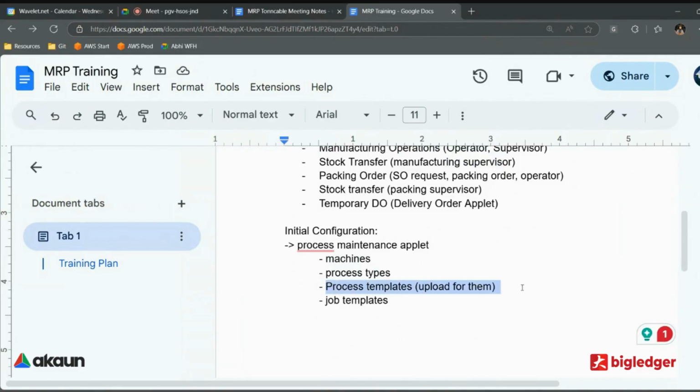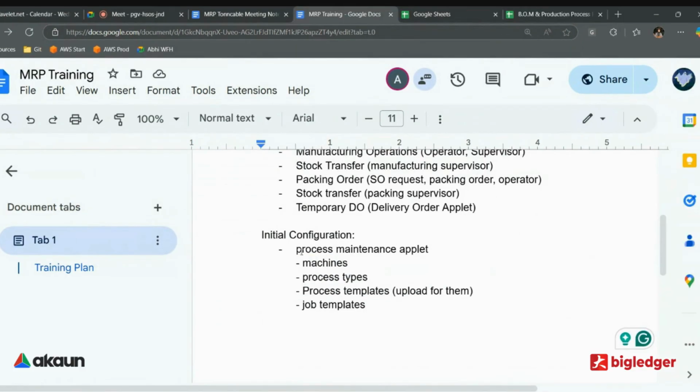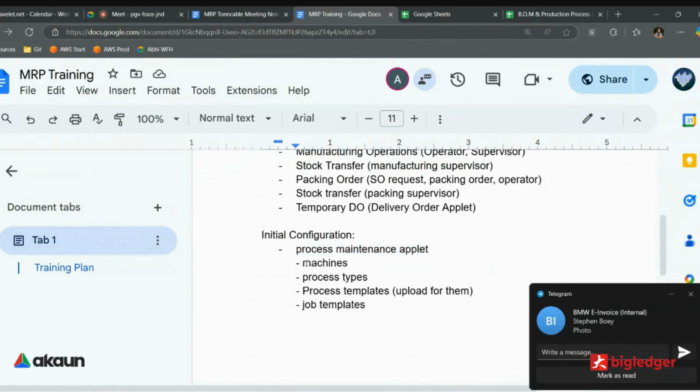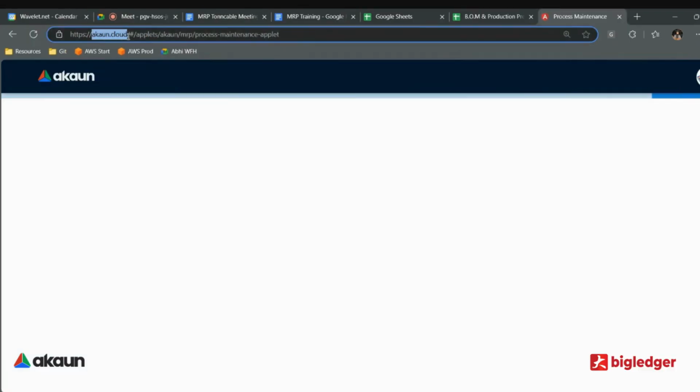Once the process templates are created for each step in your production, let's say in order to produce item X, you need to first draw some wire, and then you need to cut some wire, and then you need to sheath the wire. So there are 3 steps there. So that means there will be 3 process templates. And then in the job template, you will just be selecting the output item, which is the last item, and then the job. Again, the process maintenance applet is just a one-time setup, unless you add a new machine to your arsenal, or I'll do it at account.cloud today.